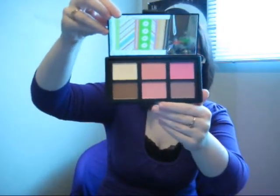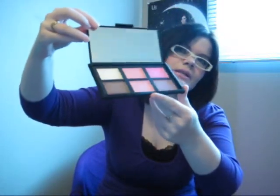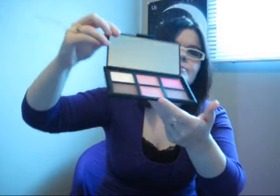And, oh, I forgot one other blush towards the end of the year, so I don't even know if this can count, but I kind of discovered NARS blushes. I prefer Tarte blushes to NARS. I know that they get kind of called the best blush maker, but I do prefer the Tarte. But I really loved the NARS Danmari palette, and this was a special holiday collection that came out in October, maybe November. And I believe it's still available, so if you're interested, it comes with 4 blushes, a highlighter, and a bronzer, and in a nice case that's easy to carry and travel with.